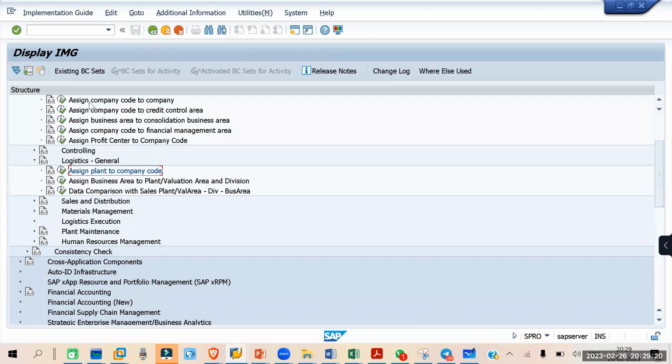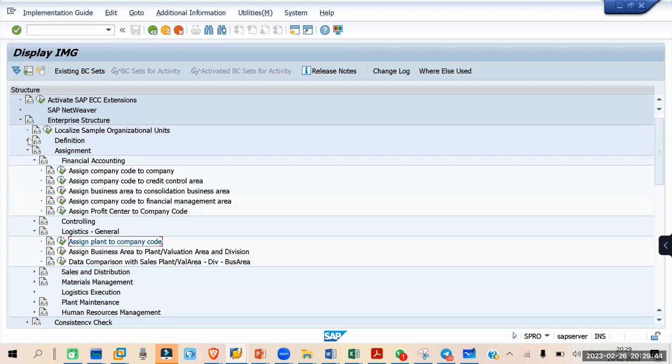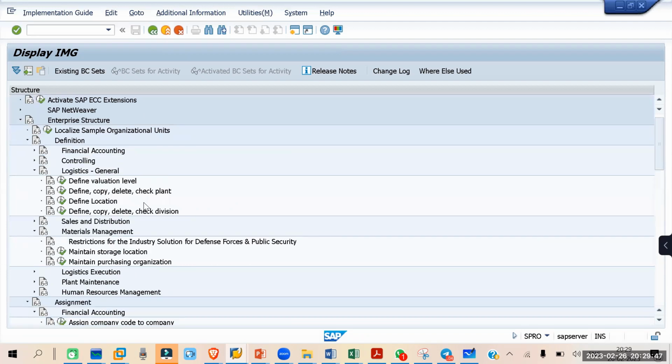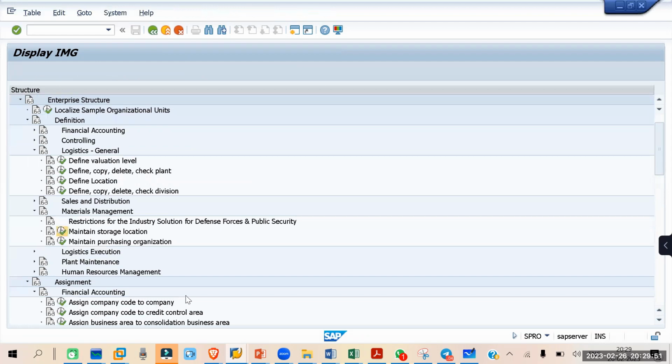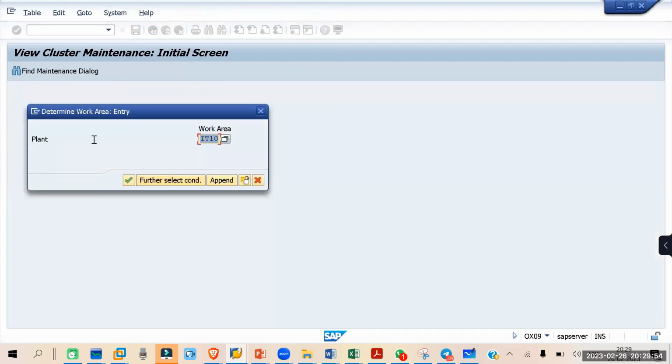So we have assigned the company code to the company and we have assigned the plant to the company code, right? So now what is left? Storage location and purchase organization. As you have already seen, when we went inside the storage location under material management and click on the storage location, it asks you for the plant.